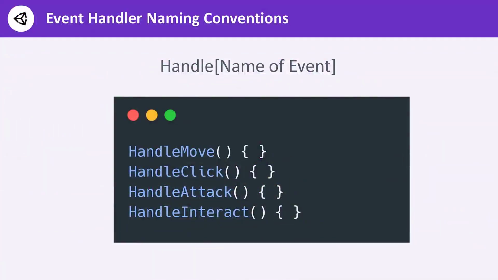The name of the method is important to highlight. Event handlers should be easily identifiable. Throughout the course, we're going to be creating dozens of event handlers. We should be consistent with our naming. The name of the event handler should start with the word handle. This word should be followed by the name of the event. For example, if we had an event called click, the event handler's name should be called handleClick. These names are not mandatory. You can come up with any naming system you would like. Above all else, you should be consistent.